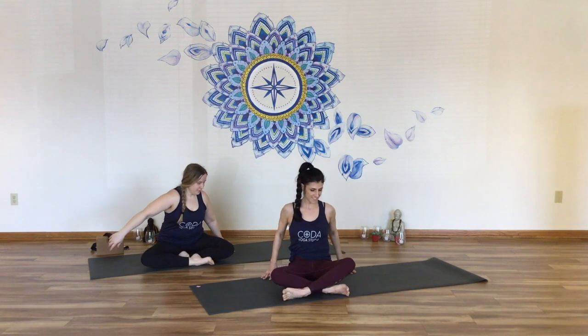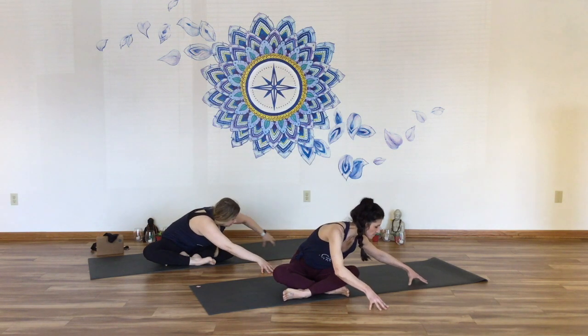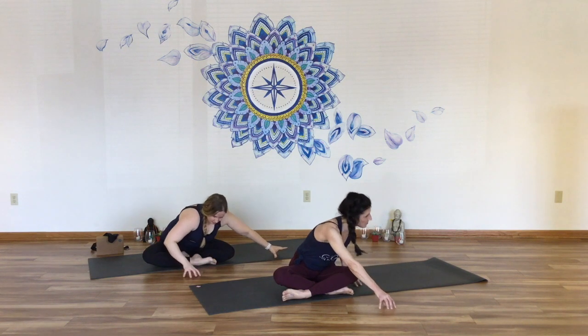Inhale. Walk it back through center. You can cross opposite leg if that feels all right. Turn and now fold over the right thigh. Reach the left arm out a little bit longer. Feel a little bit of space in the back side of the ribs. With a lot of twisting today, it'll be important to create as much space as we can in the side and the back of the body — that's where you'll find your most expansion while we compress in the front body. Another breath, and then simply walk the hands back to center.